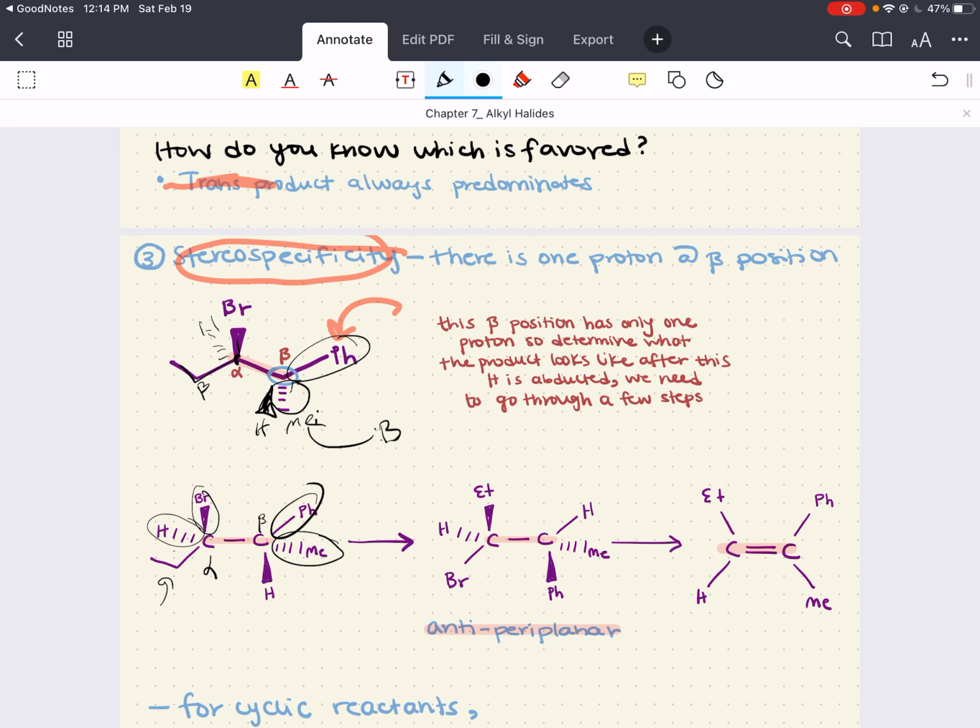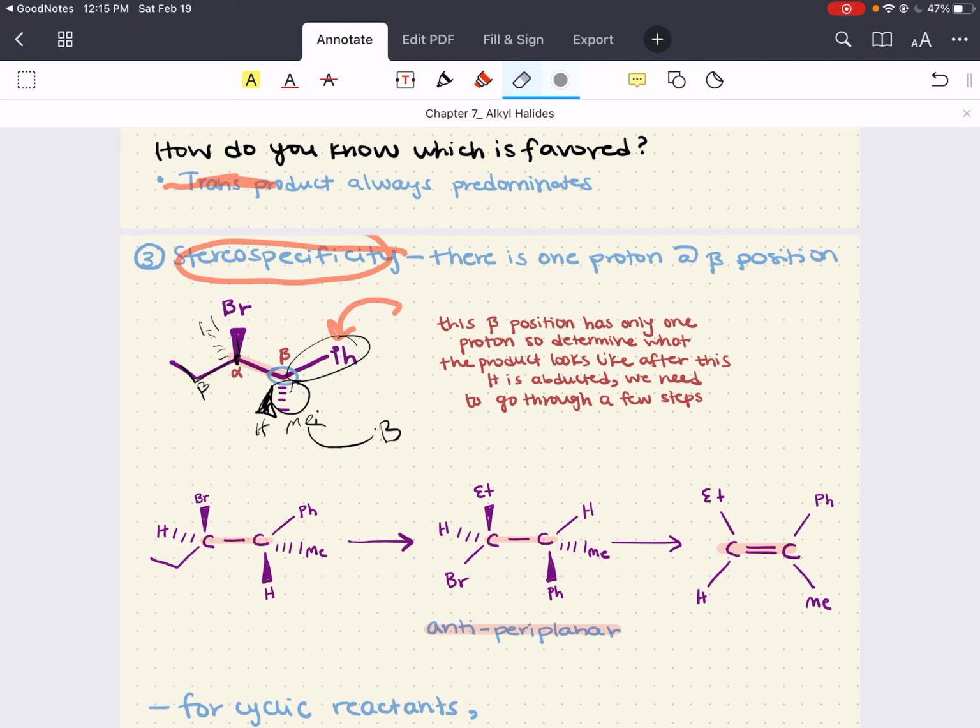One note when you're drawing this is keep it consistent with the alpha position and beta position here. So if you're going to draw your wedge here at the alpha position, draw your wedge down here for the beta position. If your dash is in the middle for the alpha position, make it be in the middle for your beta position, and then your straight line, if it's at the bottom here in the alpha position, make sure it's at the top. This is going to be useful for the next step.